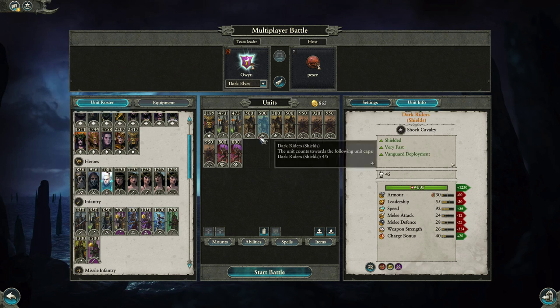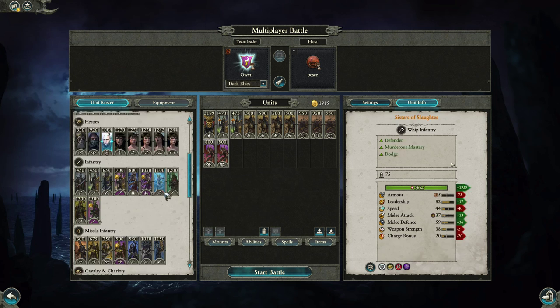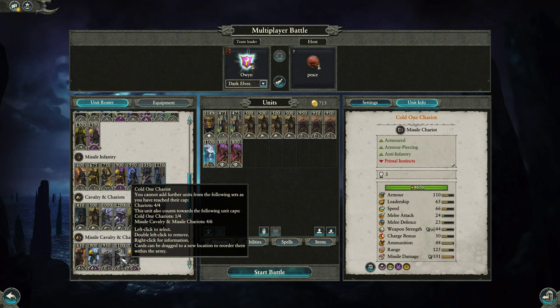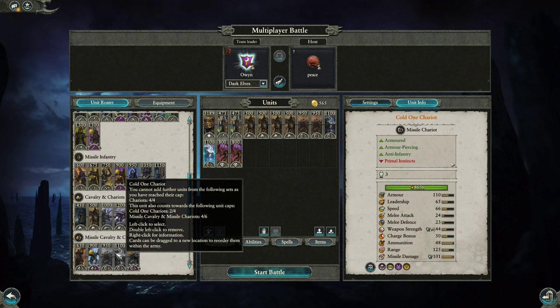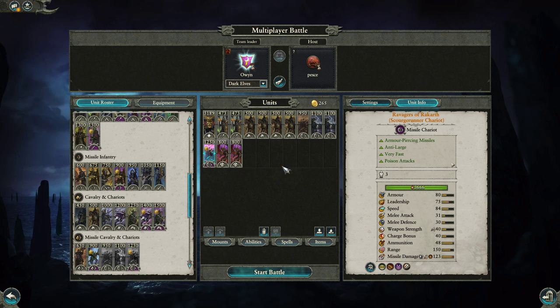One cold one chariot? Yeah, that's a good thought. Upgrade one of these to a cold one chariot so it has a little bit more punch. Just in case I run into something like black orcs, because I really don't have many tools for killing black orcs. That is one weakness of this build, for sure. I guess I could even upgrade two of these Cold One Chariots, and then maybe even get the Ravagers of Rakarth as well.